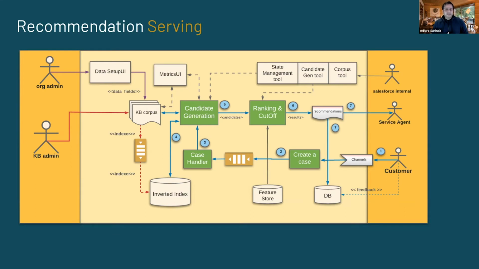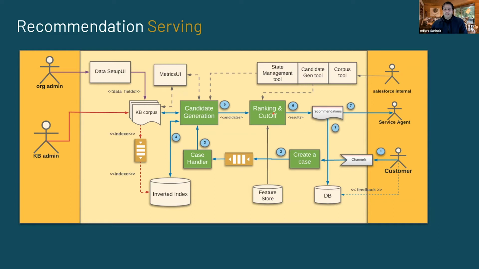One of the candidate generators is search, and we have our own custom rule-based technique to formulate multiple queries, which will ensure we get our target number of candidates. We do that here in step number 4. And then finally, 5 is the generation part, which is consumed by the ranking and the cutoff tier.